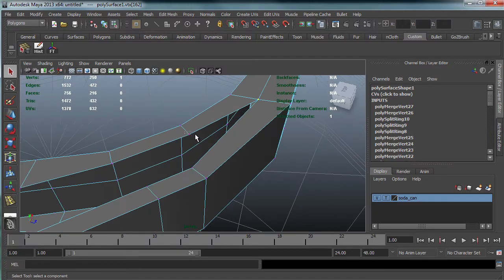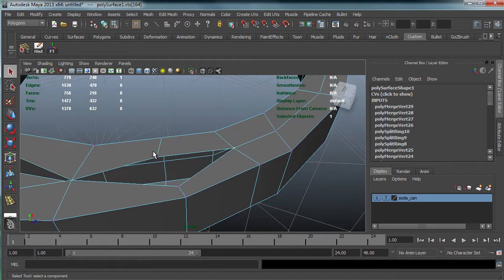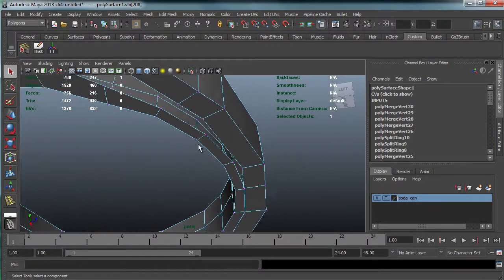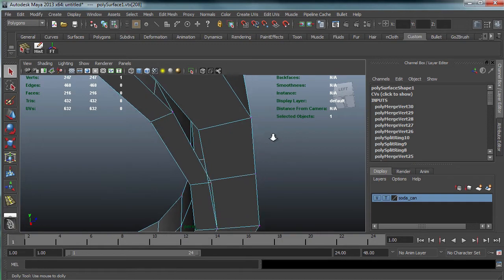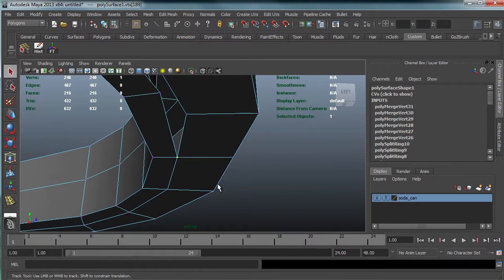Go ahead and merge the vertices. So we're just going to keep going around and doing this until we complete it. Merge. And then go underneath and do the same thing. Whoa, looks like we have a little tight spot there. Merge those two.